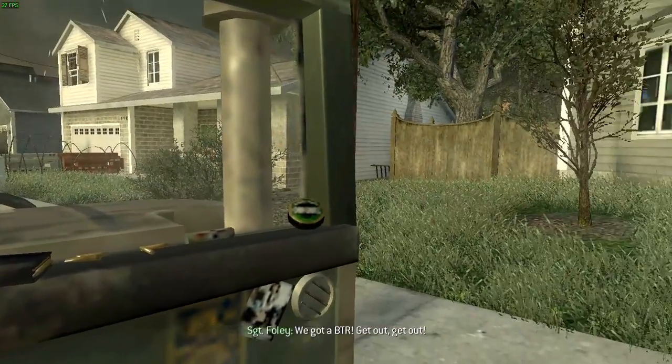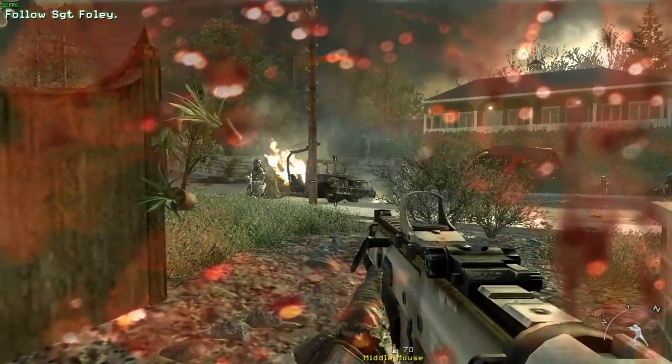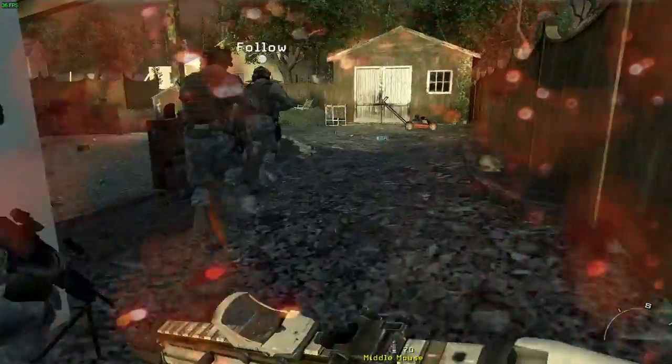Oh no, BTR! Get out, get out! You always get injured here because the car explodes right behind you. Somehow your guys survive. And he doesn't go for them anymore, but... oh shoot. This is the stupidest BTR in the entire world.